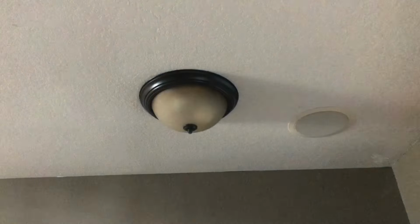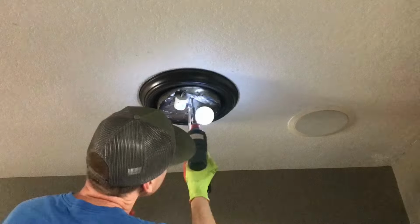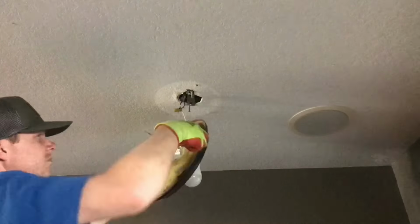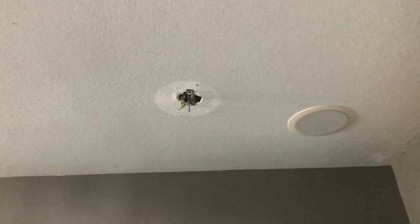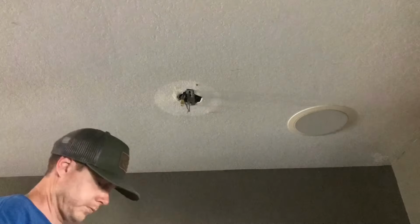All right, here we go. Very first thing you want to do is make sure your power's off. You want to unscrew it. If it's stuck, smack it with a little hammer. Disconnect the wires. I verified again that the power was off with the little probe right here.